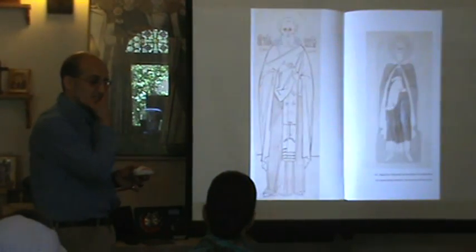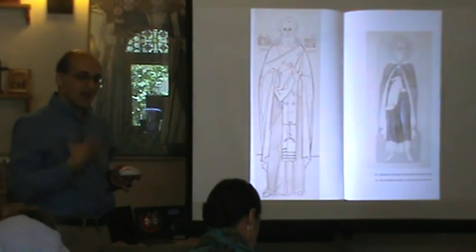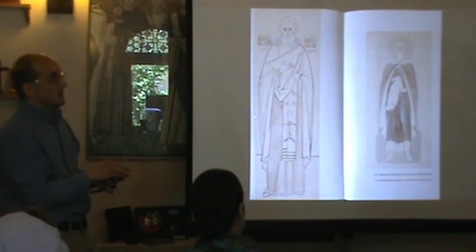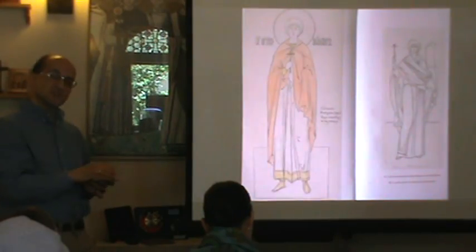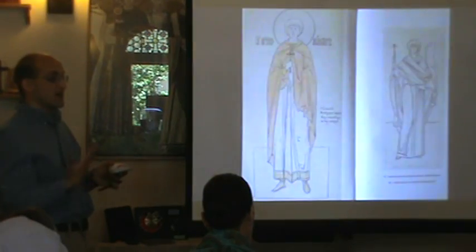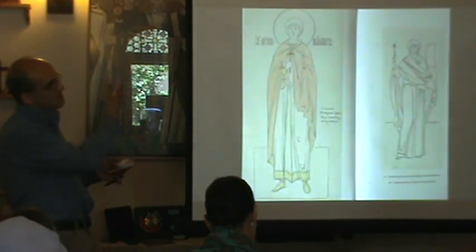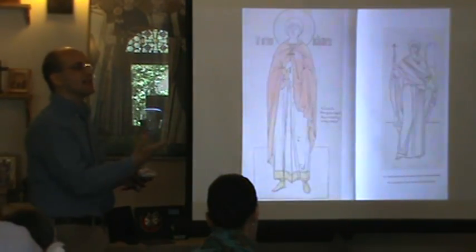And the sketches she was making, she only considered them to be kind of didactic material, helping her students to understand how things are built, how the drawing should be created in order to explain. And she never meant them to be cartoons for painting, just as medieval drawings like that were never meant to be cartoons, to be copied and painted on top, because they were just kind of Wikipedia reminding you how, I don't know, some Trifon or some Mamant would look like. So these were helping tools.